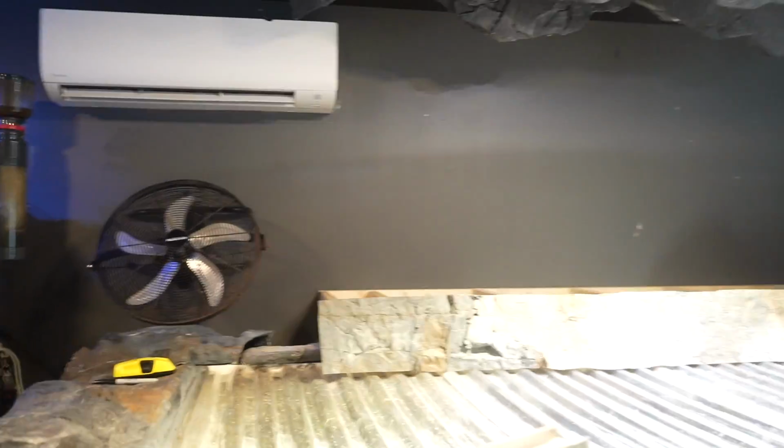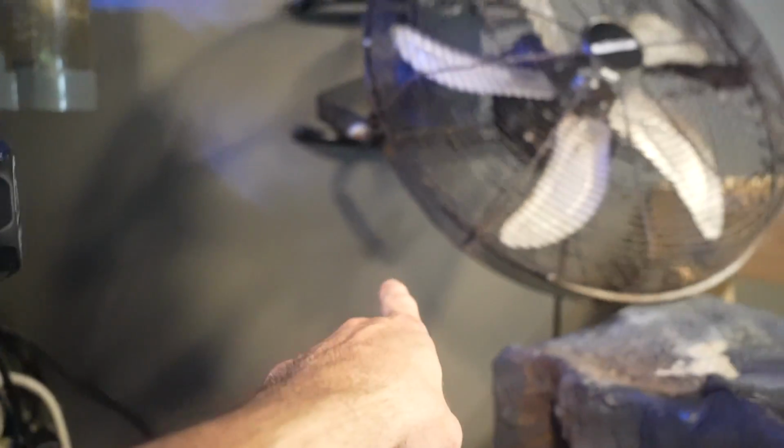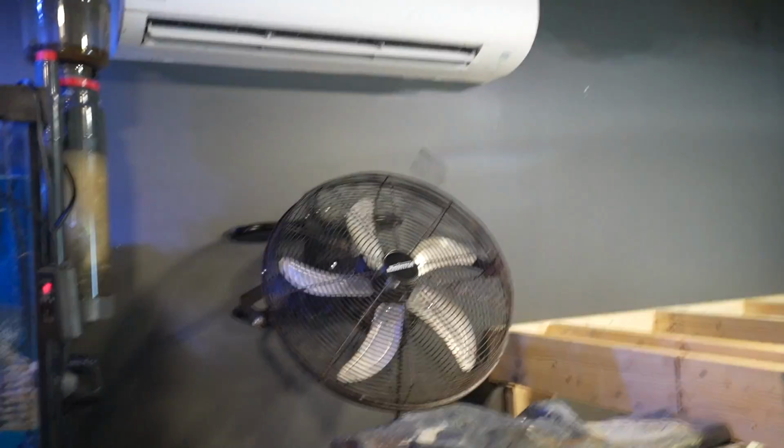All right, I'll finish up this stand, or at least the support rack. Oh, and this fan has been mounted to the wall. This tank's not gonna be there eventually. But because this tank's so close to the heating and air conditioning, I want this fan here to kind of blow the heat away, which is good.